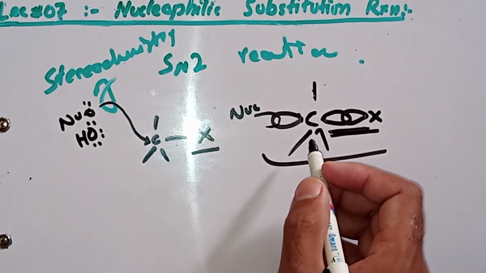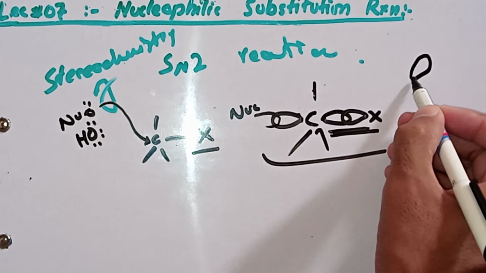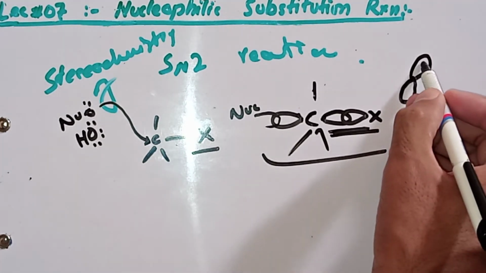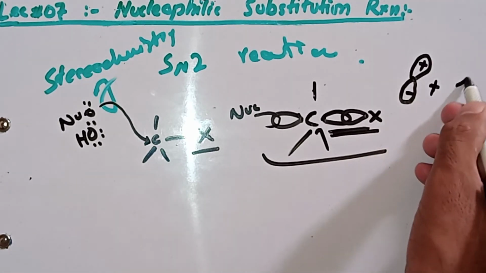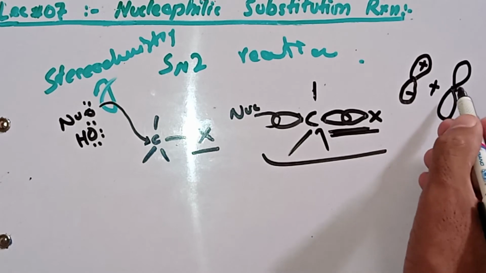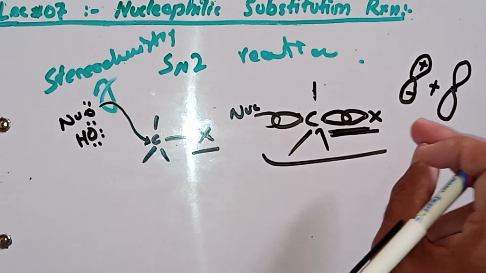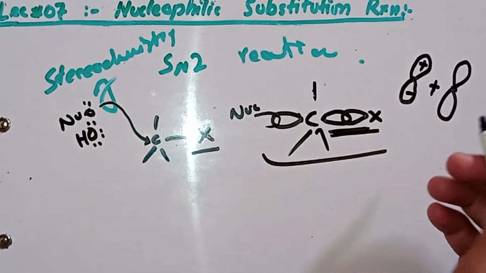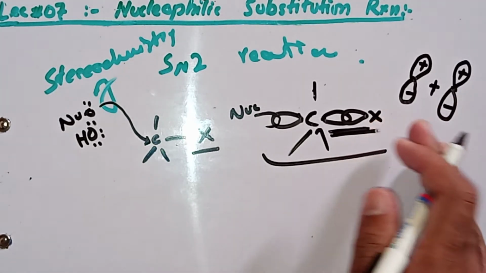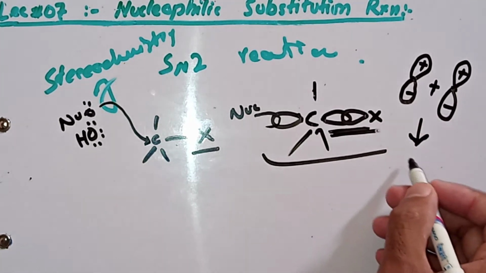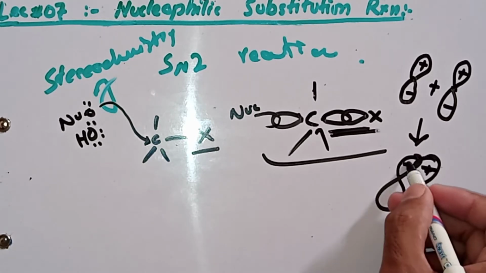As we studied in molecular orbital theory, each orbital has two lobes, one positive lobe and one negative lobe. If a molecular orbital is formed, either it will be a bonding molecular orbital or an anti-bonding molecular orbital. If the overlap is between lobes of the same sign, that will produce a bonding molecular orbital, which gives stability to the atom.